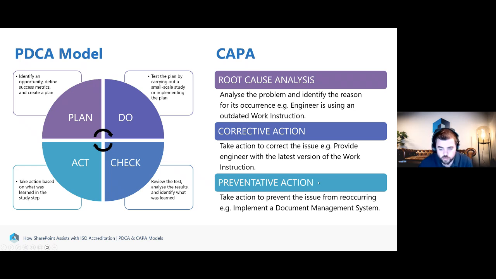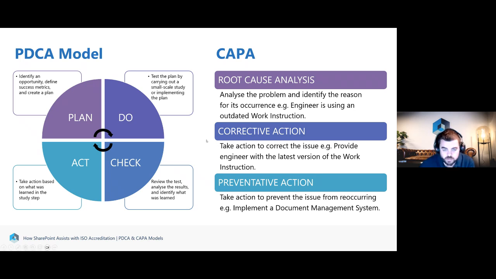So in this scenario, we're choosing to implement a document management system. We're not just going to rely upon folders or documents saved in emails or saved on your desktop. We're going to put a proper DMS solution into place. It may well be that people on the shop floor don't have access to PCs, so we actually need to put tablets down there. Now they can access the latest version rather than having a printed document. So that's the kind of approach that you take with CAPA.